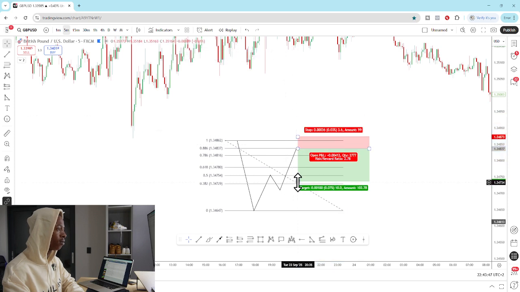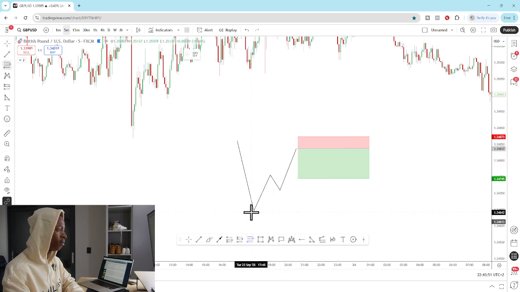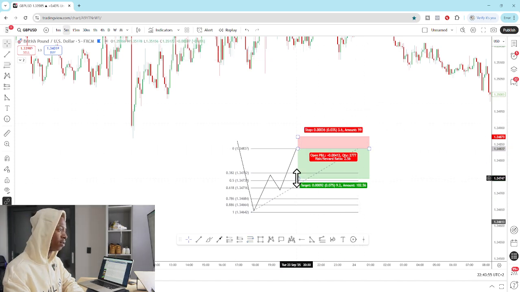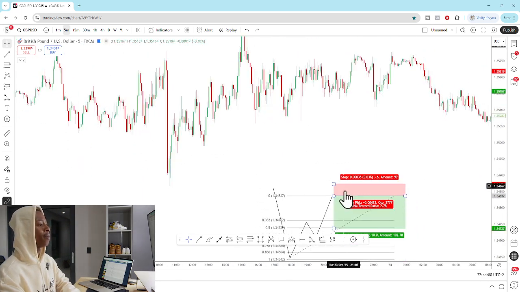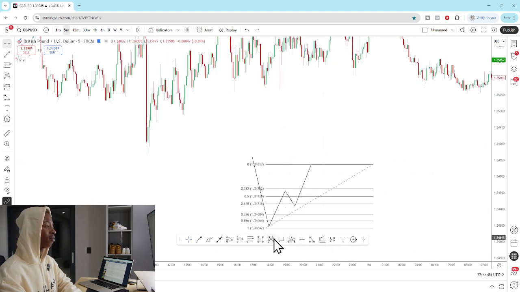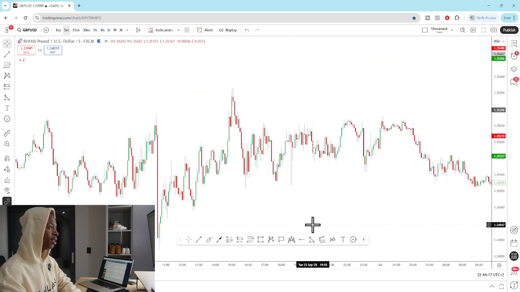stop loss, and then take profit is going to be from here to here, and then be able to also dive a bit deeper into the 50%. You see? So this is how I'm going to be looking at it, which is going to confirm that from here all the way down. Can you see? Makes sense, né? So let's just look for a trade here so that you're able to also see it in action instead of me just saying it.